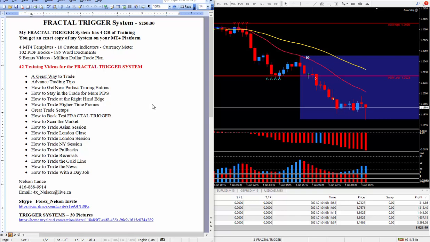My day is usually done by, what time was I finished today? Looks like quarter after seven this morning, or sorry about that, quarter after eight. 8:14 looks like. So my day is usually done, unless I get in to trade a little bit later. Usually a couple hours a day, and I'm usually very happy on a daily basis.